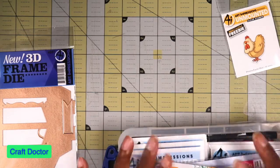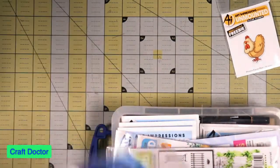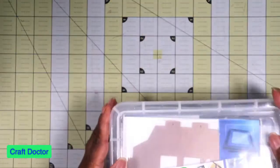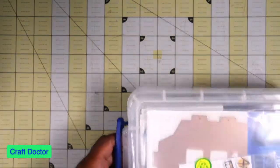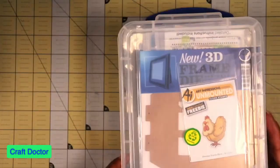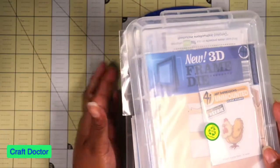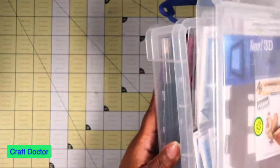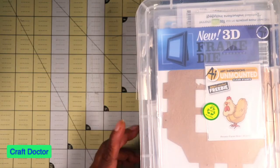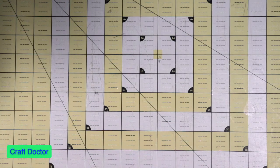I hope these new ones fit in my storage container because I have my specific colors - those colors are specific to her show. Of course it's not going to fit, so I'm going to have to get a new container. These are not going to fit with the pens because I try to keep pens separately - I have a case of all the Tombow marker colors, but I like to keep them in here by themselves with this group of supplies. So I'll just go buy a slightly taller case so it all fits.